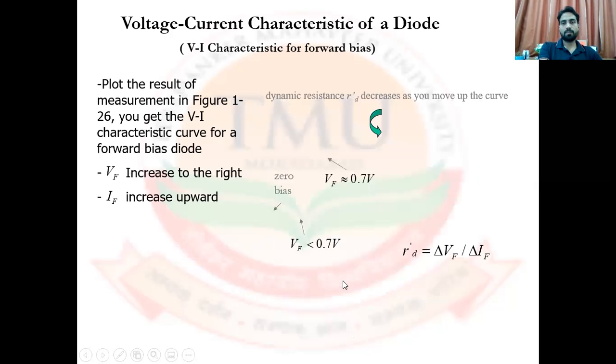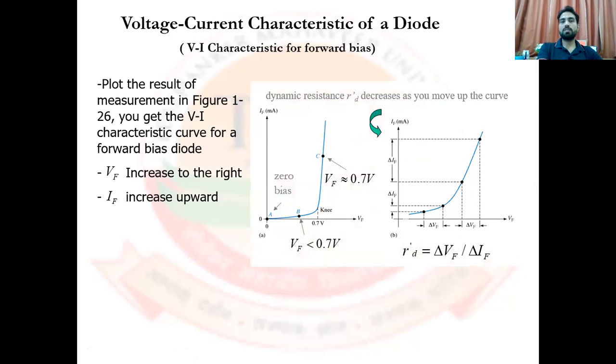Let's see. Now, this is very important. Under the forward bias situation, what happens? This is called the VI characteristic. It's not a new one, it's an old one. Initially, when you apply a forward bias voltage and increase it, see what the figure shows: here it is current IF, the forward bias current, and here it is VF. If you increase the voltage up to a certain level, the current is rising very slowly.